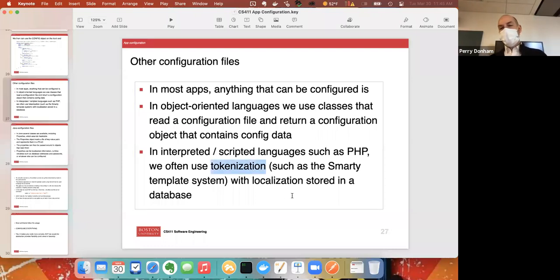I might use tokens. Smarty, for example, is a PHP templating language for you unfortunate folks doing PHP work. For things like that, those might actually be coming from a database somewhere instead of a flat JSON file or an XML file. On the back end, at least, I have access to a database. So if I need the labels for this locale, I could store those in a database as well and just read them. In fact, that's probably simpler on the back end than dealing with individual config files. Just put it all in a database, and when you need it, load it in, right?